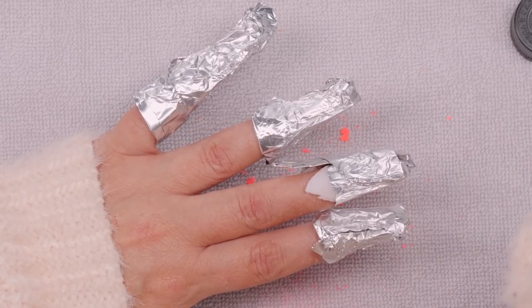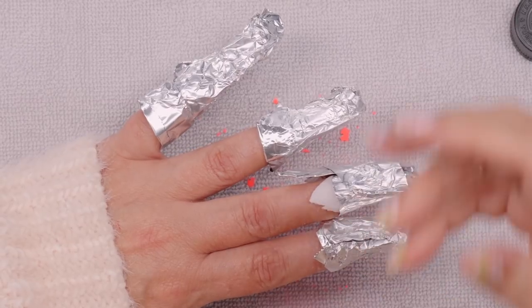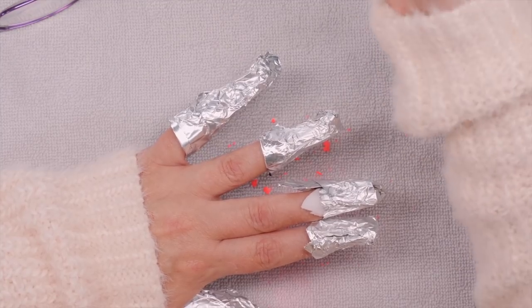I do need to do a video about allergies and whatnot. But I will say, just as a side note for this particular procedure, if you are filing off gel polish constantly, that is fine if the gel polish originally was cured properly upon application. And the reasons why it might not be cured properly, you might be using the wrong lamp to match the gel polish. These things are very chemically based and they are meant to be working together. That's why I'm a stickler for wanting to use the same lamp that was created by the gel polish manufacturer, or that the manufacturer has recommended to go with their gel polish.